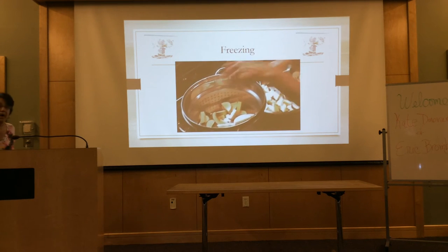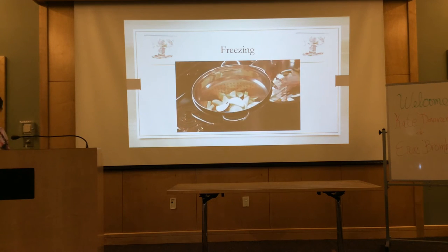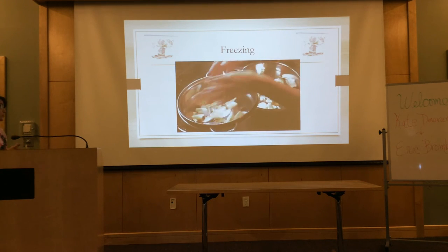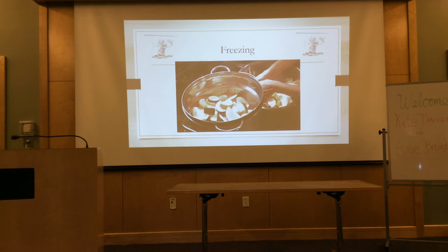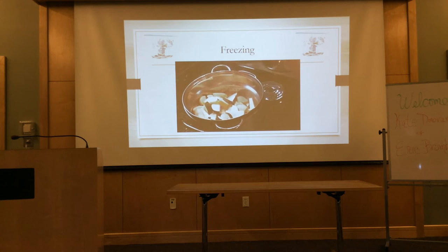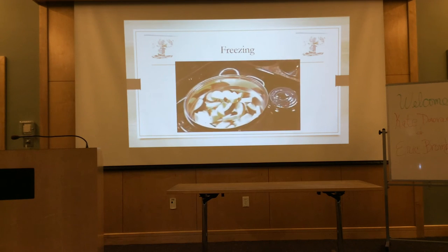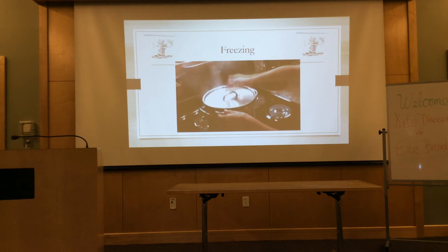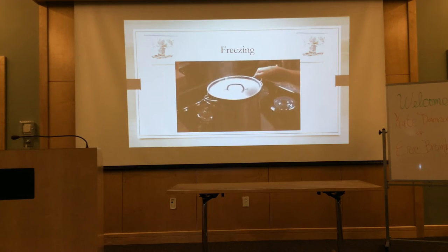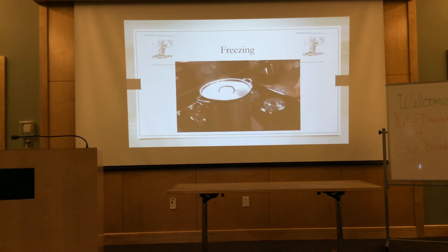I typically put mine in water for 2 to 3 minutes. Eric says that makes his mushy and he prefers to steam them. Okay. But it is a hot steam, and there is water in the bottom, although it's not all the way floating at the top. Or if you're going to boil it, just a very, very quick 30 to 40 seconds in the water, 30 seconds out, and immediately into ice water to stop it from cooking. Yeah, it's called shocking it. So anyway, she's going to leave that on there.